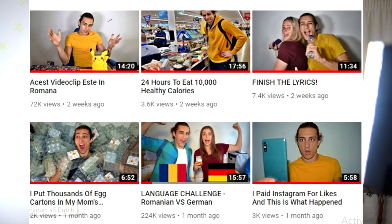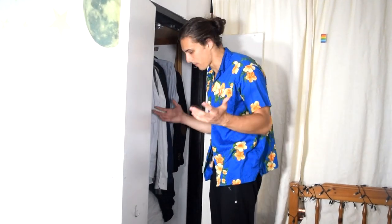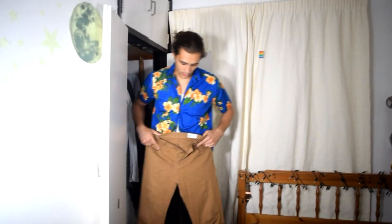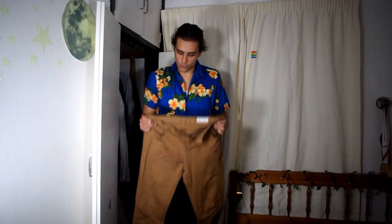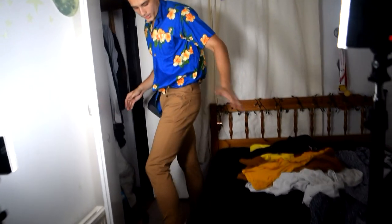The t-shirt that seems like I have in all the thumbnails, but I don't because I've got more of them. Just a casual yellow t-shirt — it doesn't even have a brand on it. I don't wear a lot of branded clothes. I don't see the point of spending money on high-end brand clothes like Balenciaga, Gucci, and things like that. This pair of pants I think I've only worn twice — once when I was on a holiday with Morgan and we went dancing. So yeah, I like these pants but I don't really use them.